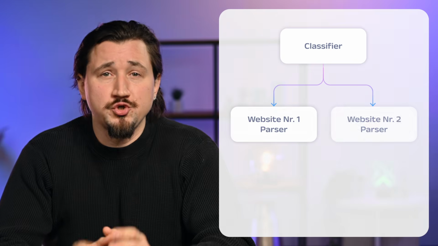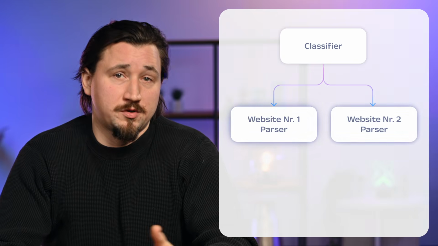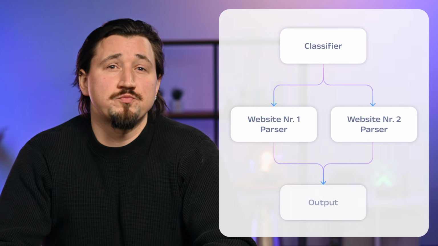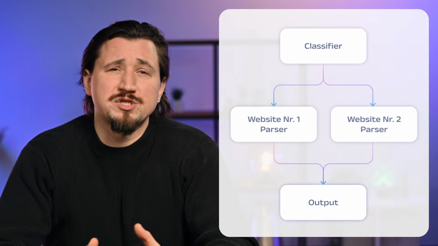Then, we use two HTML parser nodes, one per website, and finally, we finish with an output parser node to produce a clean result, which is required no matter which path we took. These examples show the contrast between the two frameworks, and these differences get more pronounced once a project grows. However, the most important question is, how do you choose the right one for you?